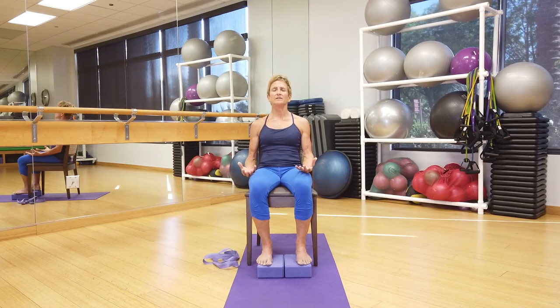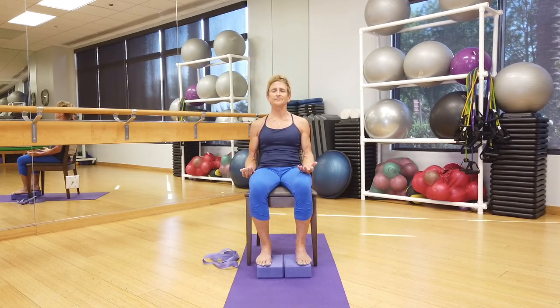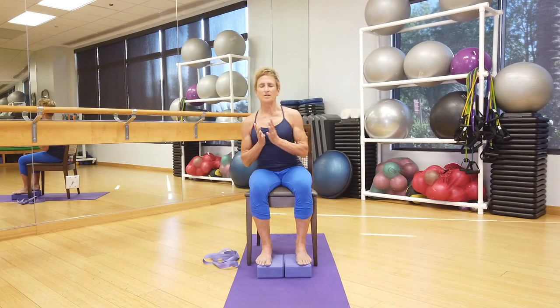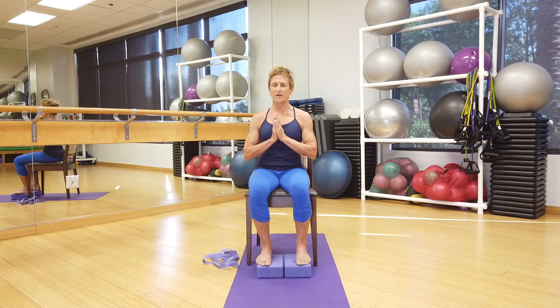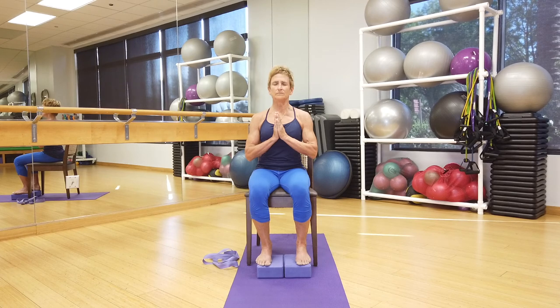Slowly begin to deepen the breath. Return to the consciousness of our bodies, mind. Let's bring our palms together to our heart space in a prayer. In any yoga practice, we end and seal it with the sound of an om. It's a sound that represents the vibrational energy of all life in the universe. Take a nice deep breath in. Take a good breath in that vibration.